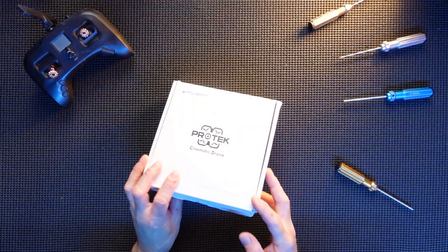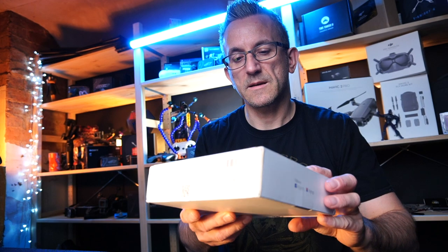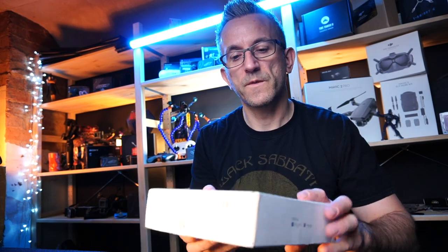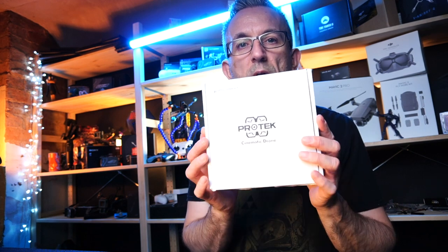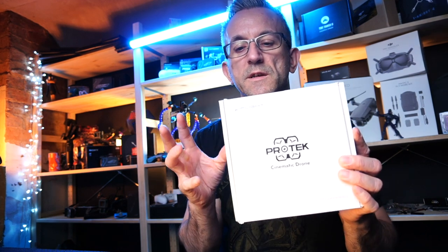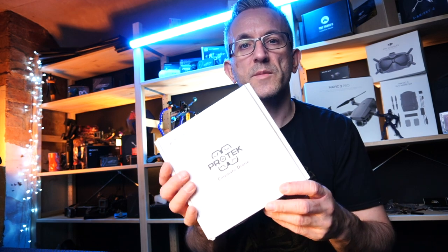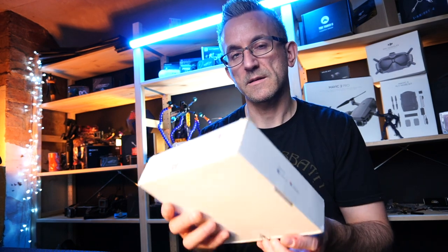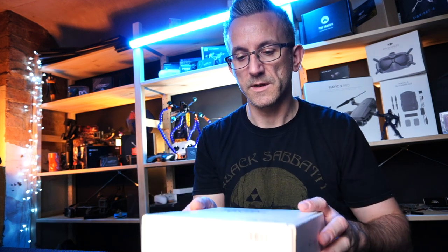So here she is, guys. We've got the ProTek 25. That's right, cinematic ProTek 25 drone. This one, I have to say, I have purchased with my own money, and we're going to be doing this review, and I'm going to be actually using this for work. I'm doing more and more work these days, doing some cinematic flying for businesses locally, and I need an upgrade, really, and we'll come to that bridge a bit later on in this video.